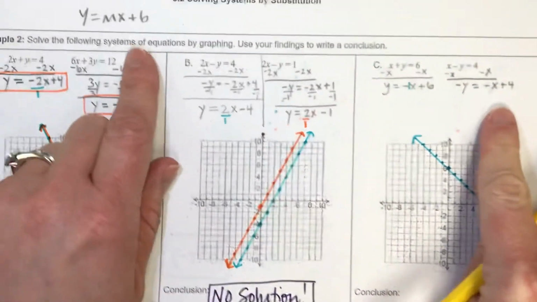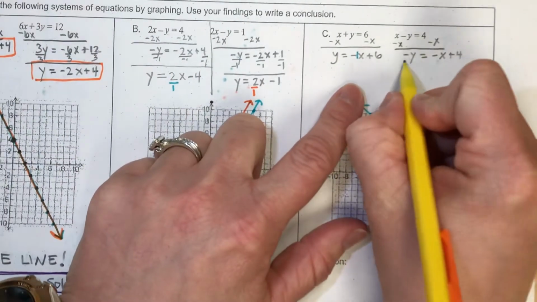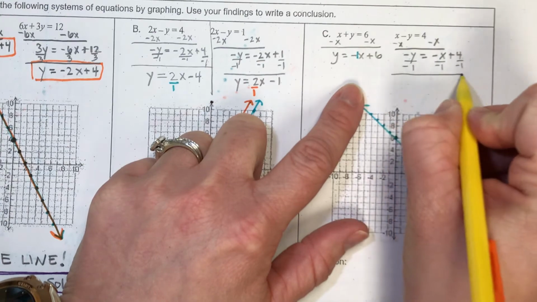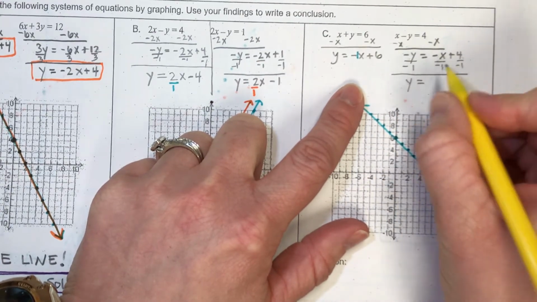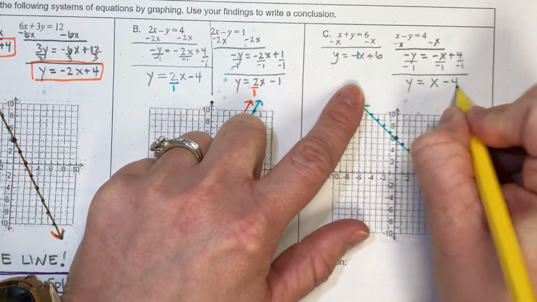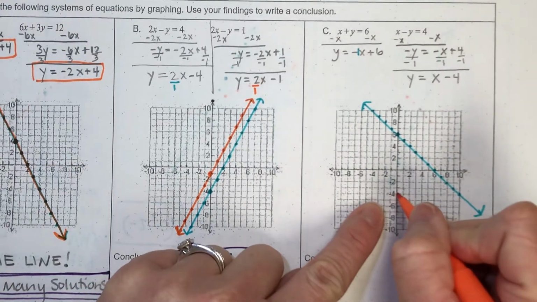Again, I want my x term in front because I want it to look like that y equals mx plus b. And so now I'm going to divide then by negative 1 because I don't want to graph negative y. I want to graph positive y. Y equals, let's see here, negative divided by negative is going to make this a positive x. And 4 divided by negative 1 is negative 4. So I'm going to start on negative 4 on the y-axis, which would be this point down here.